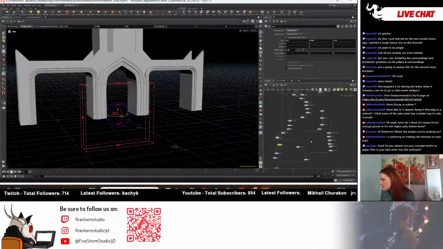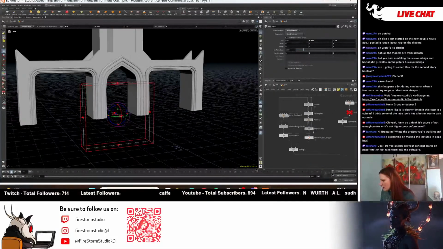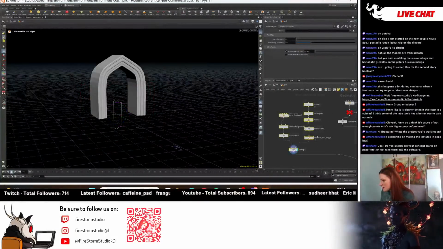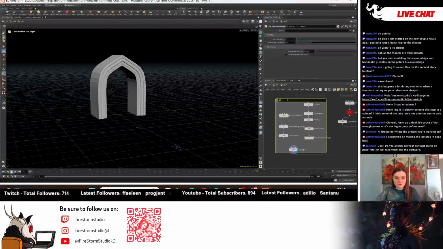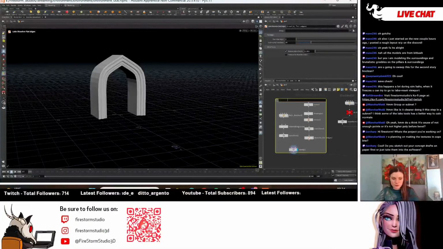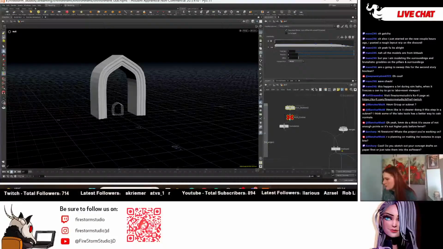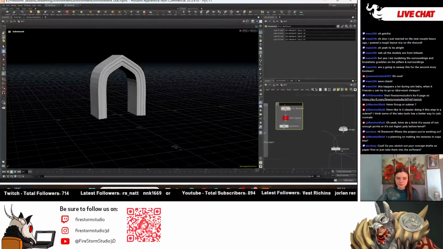But yeah, okay, so let's take a quick look. Before I do that, let's just quickly get this a little bit more organized. This is the archway sweep. Now, center arch sweep. Now this can get plopped into subnets, but for now we're not going to do that. This is the center arch boolean.